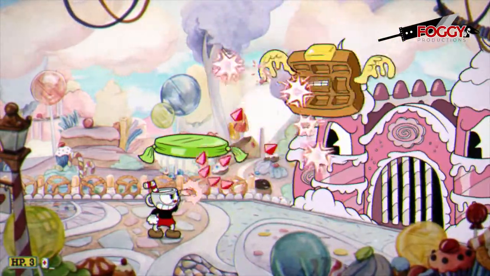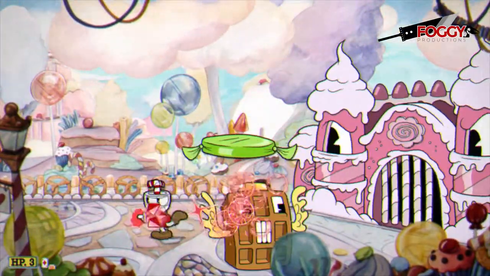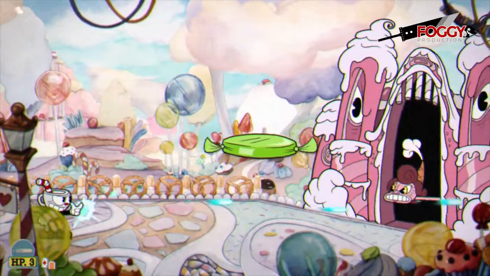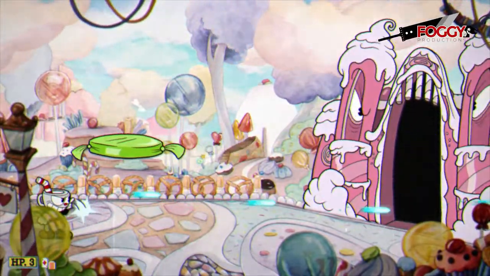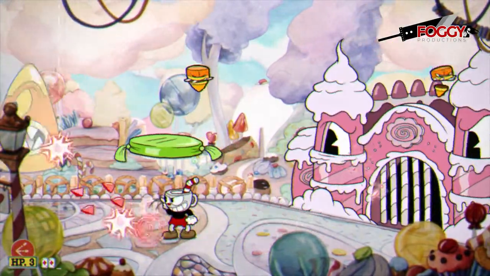So, first level, Sugarland, Shimmy and Baroness von Bonbon, rank A. First phase can get a bit random, but once you learn the patterns, you're good to go. For parry moments, you can jump on small candies in the first phase, or on the giant rolling candy in the second phase.